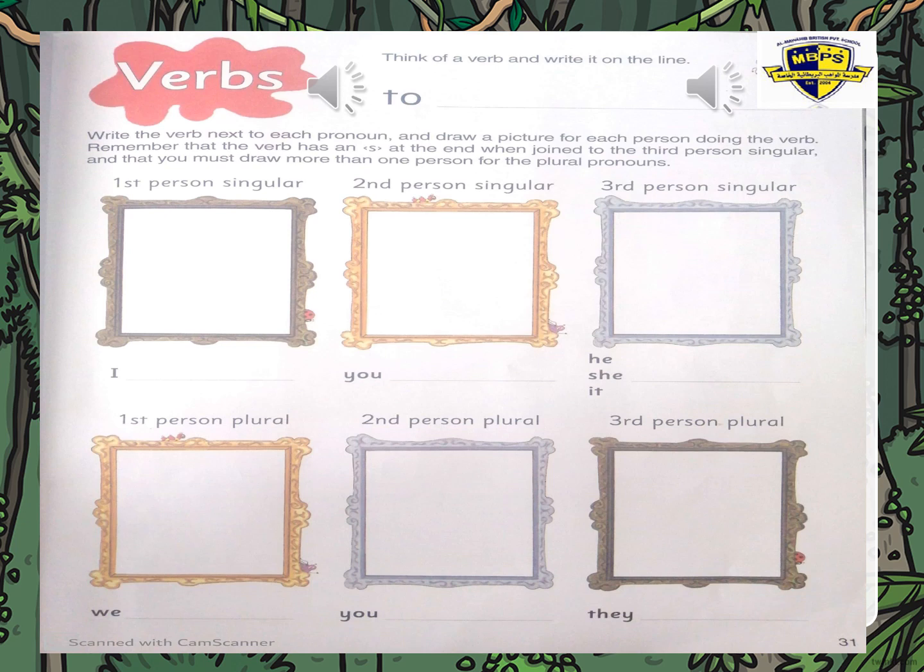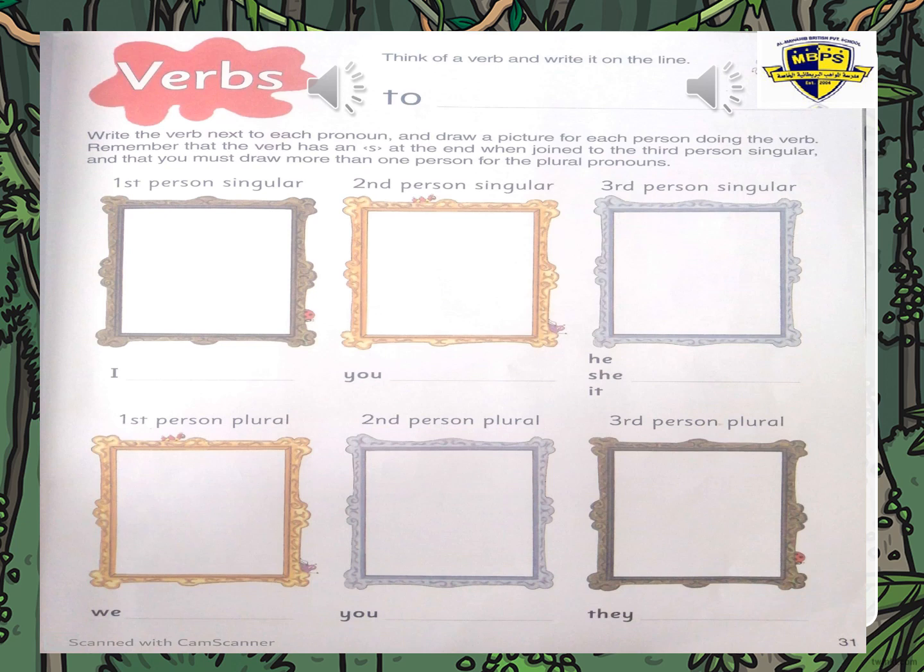I is just one person talking, a single person. So you draw the picture, one person eating, he's eating an apple, anything. So I eat. You draw what you said, I eat, inside. Now we go to the pronoun you. We take you now with our same verb. I said eat, right? I'm going to write you, and I will put eat next to it.